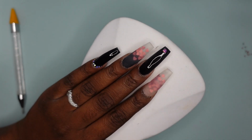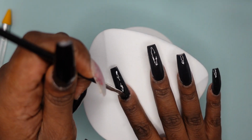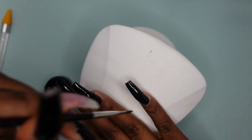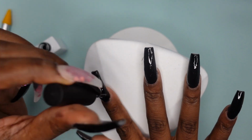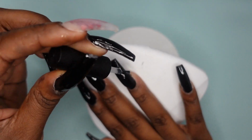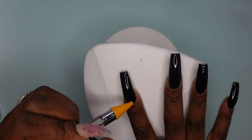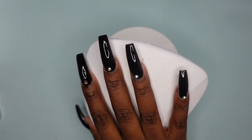So now I'm moving on to my other hand, which I just did a simple rhinestone design on all the nails. So I'm doing that same exact nail art glue and then top coat combo. And I'm just going to be placing the gems into the wet gel. You're going to see me on my middle finger start with the big one on the bottom and a smaller one on the top. And then I do switch it to different rhinestones to make it look like a heart.